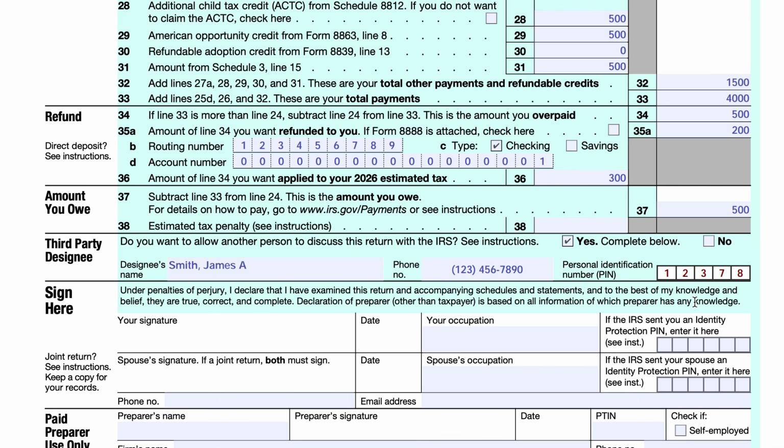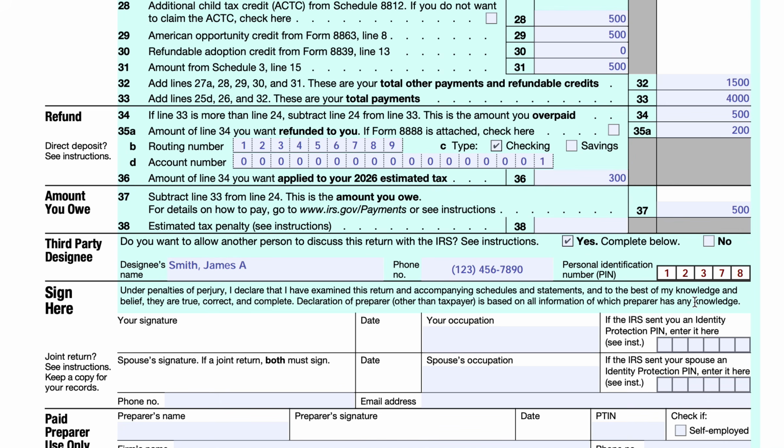They can receive copies of notices or transcripts that are related to the return, and they can respond to certain IRS notices if they concern math errors, offsets, or the return preparation. What you're not authorizing is receiving a refund check or additional obligations beyond your tax bill, and even then, they can't agree to anything that will increase your tax bill, and they can't otherwise represent you before the IRS unless you've given separate permission in the power of attorney form.